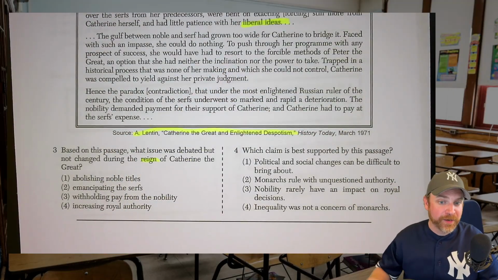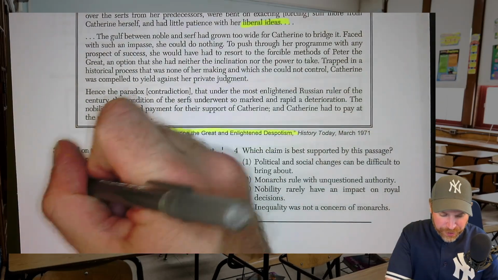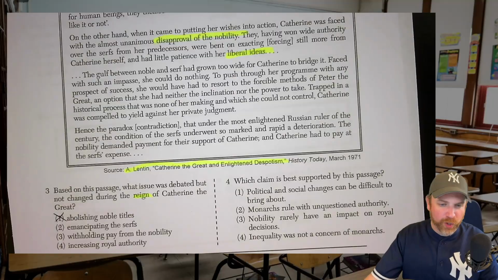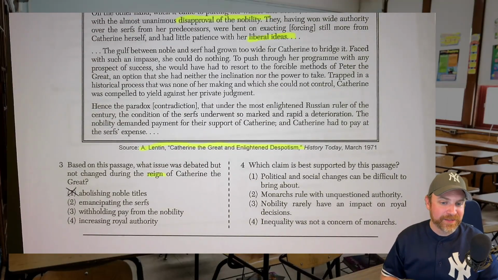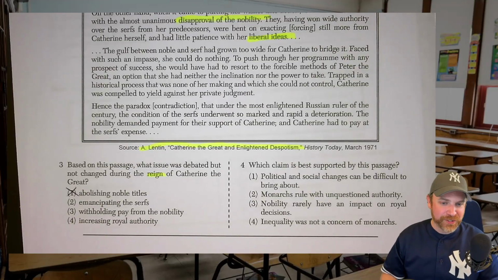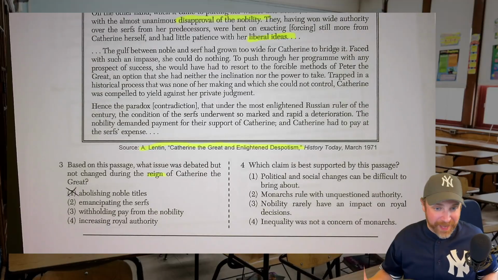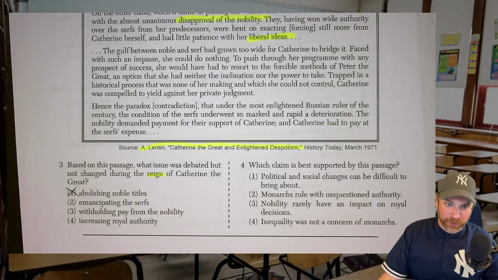Usually a dictator or a monarch is in power. Okay, so choice 1 says, and we're going to cross that one off, abolishing noble titles. Noble titles means, again, going back to the Middle Ages, a king might say, okay, you are the Duke of whatever part of England or of France or of Russia. And that means you get a giant grant of land and you get to basically govern that land as you see fit. And then when you die, you can leave it to your son, your oldest son.